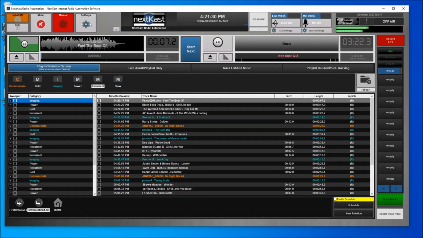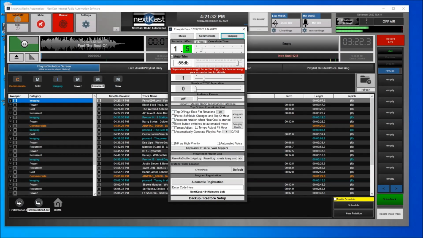One other thing to note about start times is we have a top of the hour rule here, and we also have a global force schedule changes. So the top of the hour rule will load the next playlist or rotation 30 seconds before the top of the hour, and then wait for the song to finish. If you have force selected, in combination with that rule, it will load 30 seconds before, and right at top of the hour, it will fade out the current song and start the next hour. So that is a brief explanation of our clock system and how to schedule them.